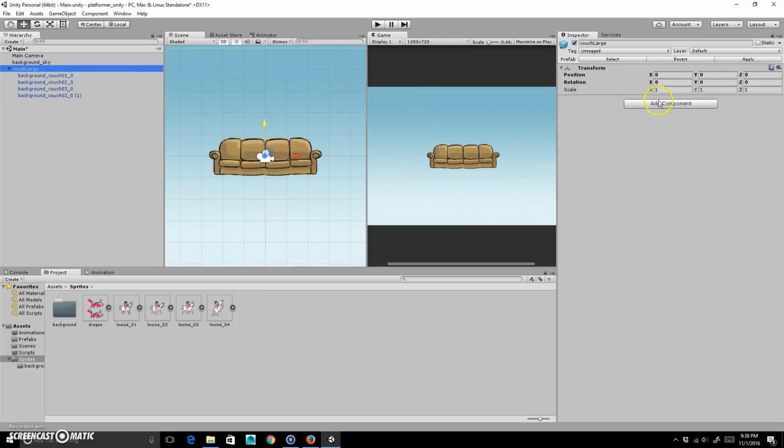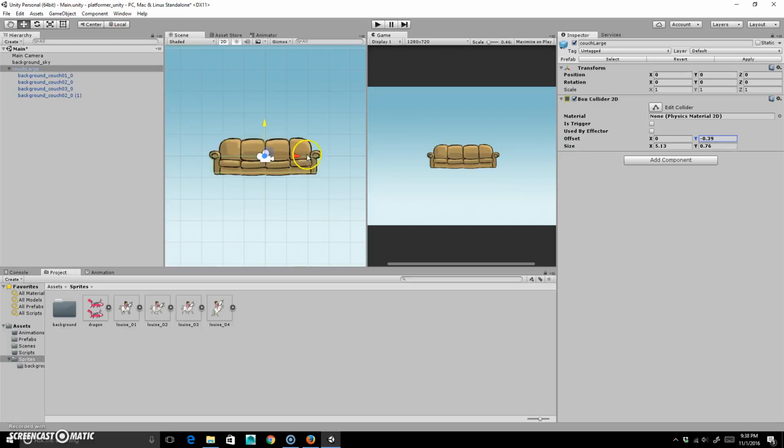So what I've got to do is on the top part of this, I'm going to add component, Physics 2D, and it's going to be a Box Collider, and basically it just allows it to collide. So I'm going to change my size. I'm going to go X, and I'm going to go all the way out to the armrest, basically. And then the Y, I'm going to bring down a little bit, and then I've got to do an offset on Y to bring it down. So we'll say like that. That way it's kind of halfway in between this and this.